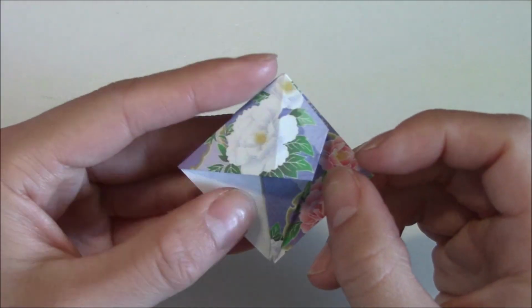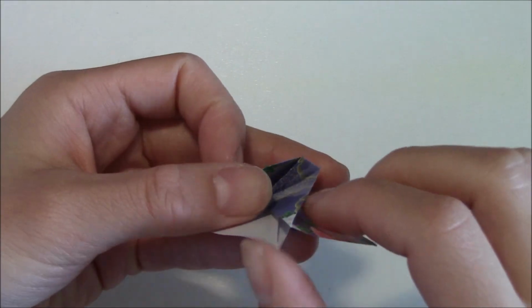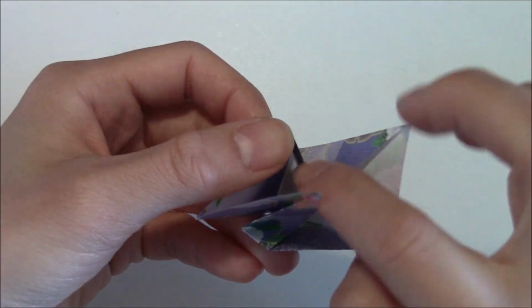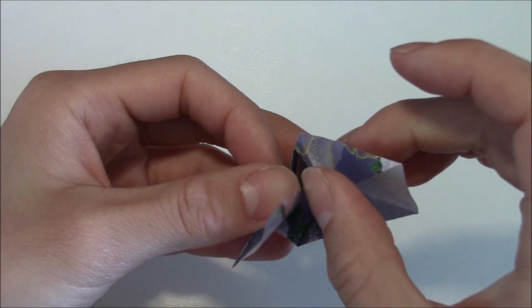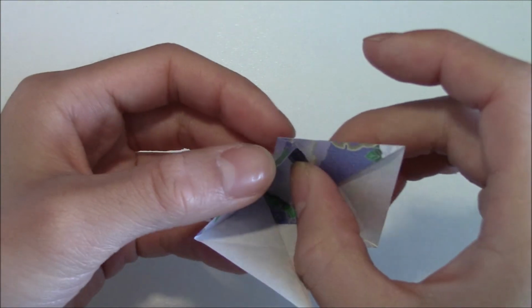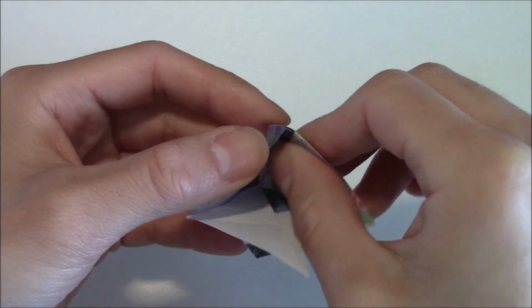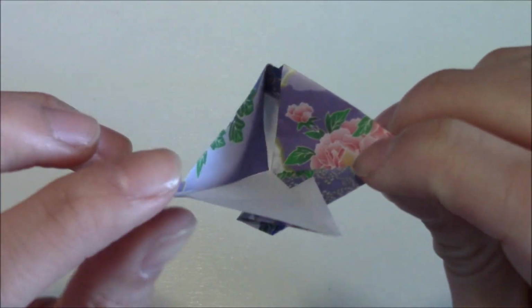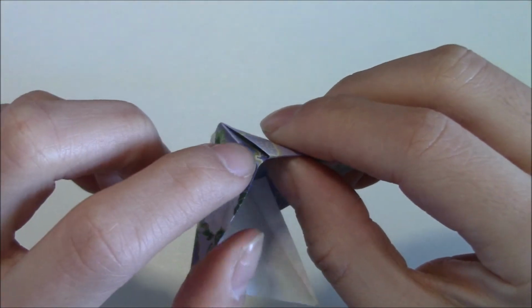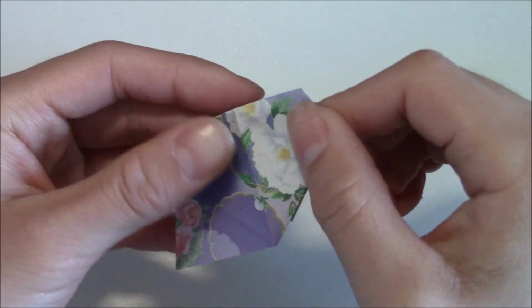Okay, now we're going to lift this flap a little bit out. So I'm going to give you guys the bottom view. Lift the flap out a little bit on the right, and as we do that, you'll notice that this triangle shape over here is going to touch the right side, like that. Push this flap down and push it all the way in, like that. So notice how this flap just went over this one over here. After that, you're going to flatten.